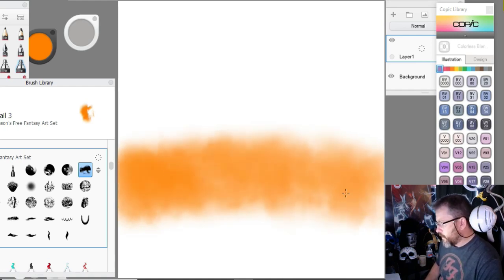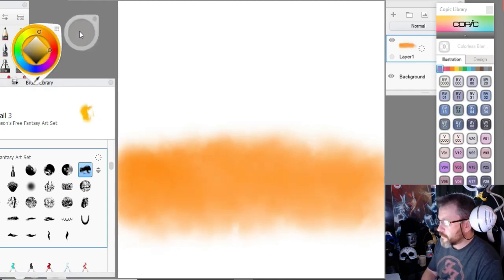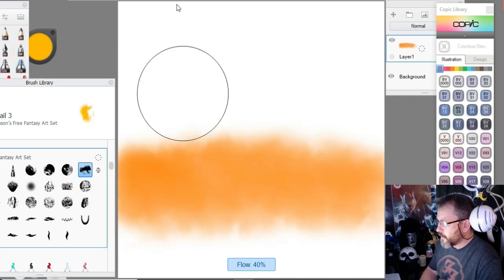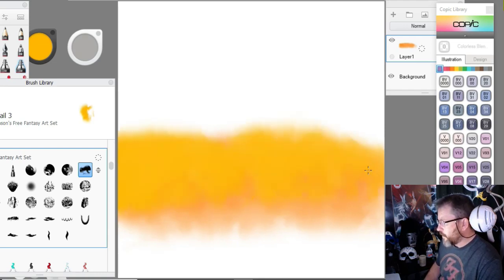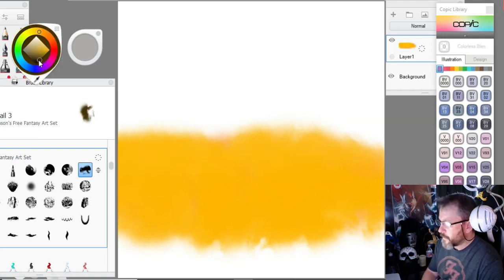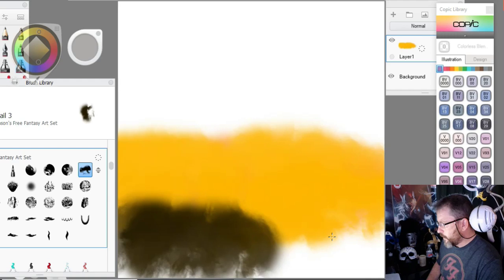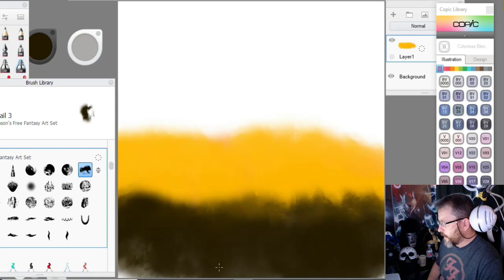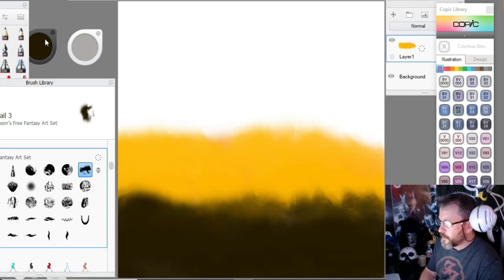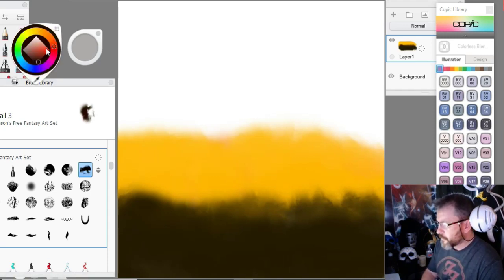So we're just throwing in some big colors here with the cloud brush, one of the built-in cloud brushes. And you can download all these brushes for free out there on the Autodesk website. And I really enjoy these brushes. It's kind of like if you just went and bought some big foam brushes if you were doing some traditional work, or a big fan brush or something like that.